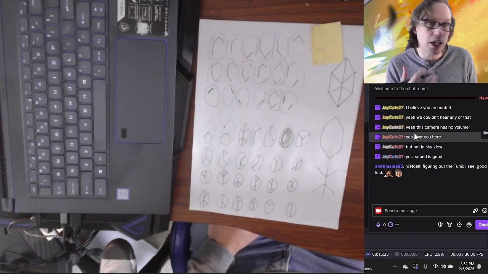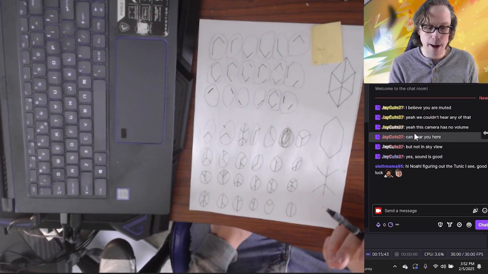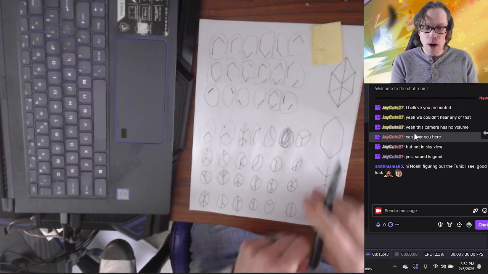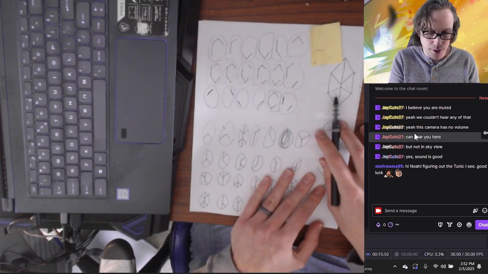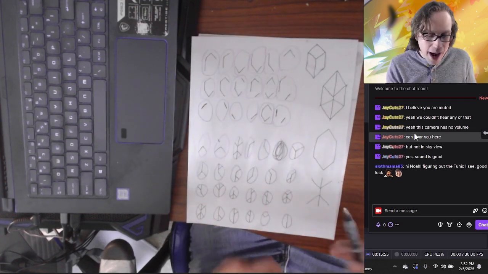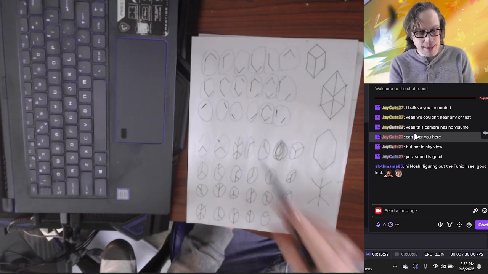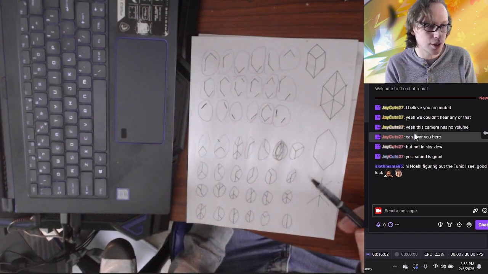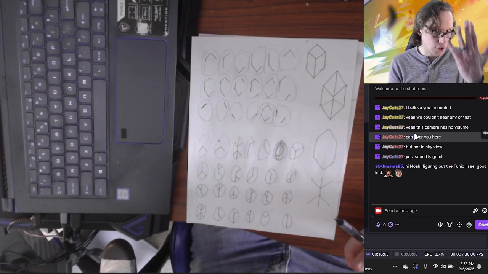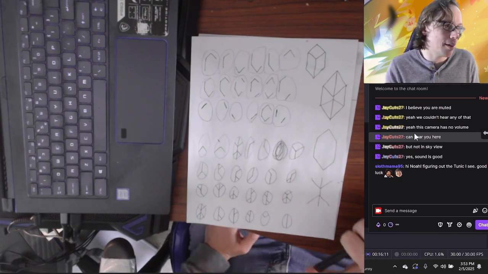This to me kind of looks like a rupee. I don't know if that's just because of Zelda and things like that. But if I were to take away a few of these lines, I could make something that looks like this. I think this has something to do with cubes. I think that these are supposed to be representations of three-dimensional items on a 2D screen, basically on pages of the instruction manual. I think that's a big part of that.